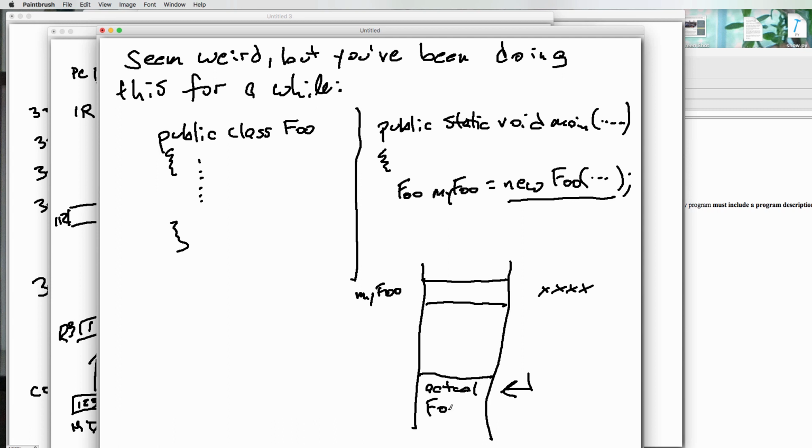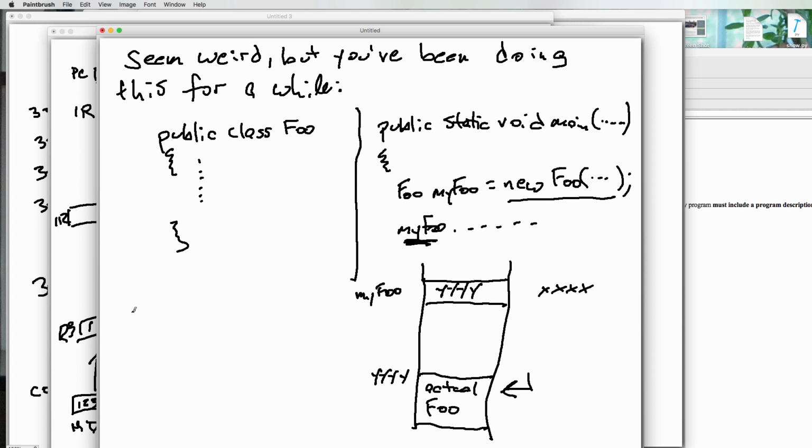The actual foo is right here, and maybe this is at location yyyy. And what we put in here is that address. Okay? But in your program, you say things like myFoo dot something. When you're using this thing over here, it's an indirect reference. It's saying, gee, the number contained in here isn't where the actual variable lives. This is the address of where the actual variable lives. And it takes us down to there.